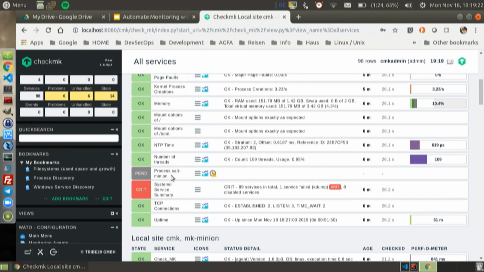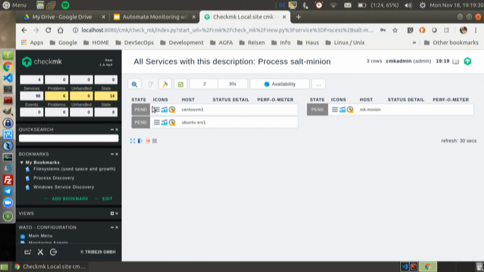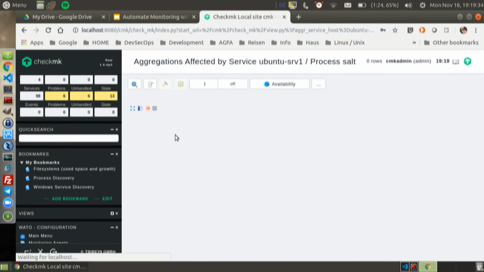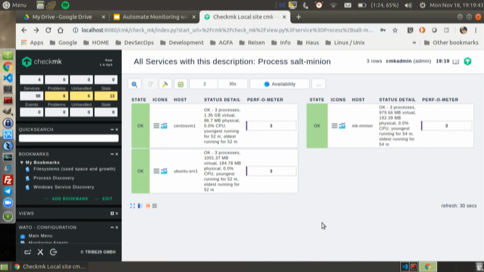You see the process salt minion. That is the process monitoring I have activated for the Linux-based systems, and on Windows I have monitored the Windows services of salt. You see that on each minion I have 3 running processes.